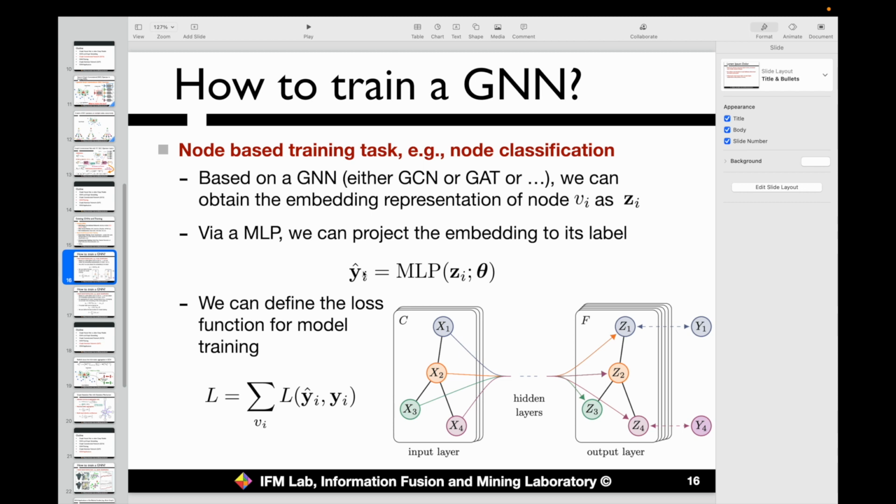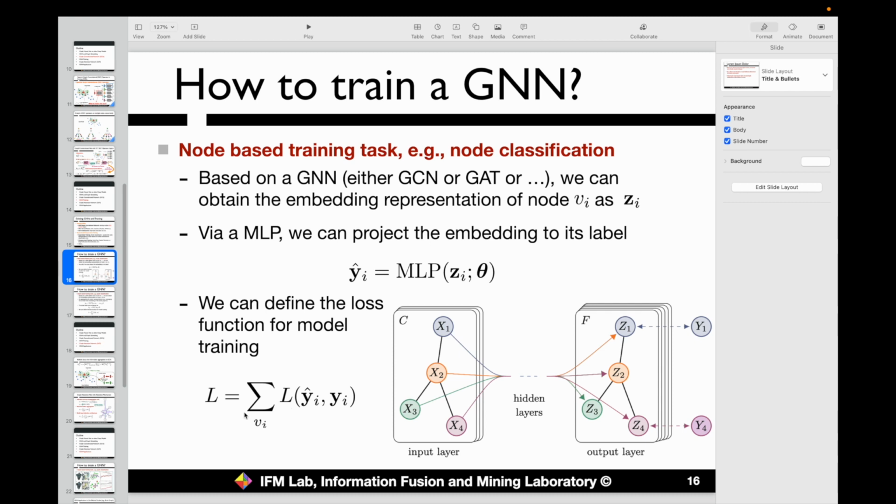We can also know the true labels, or the ground truth labels, for the node v_i as y_i, as shown here. So by comparing the y_i hat versus the y_i, we can define a loss function, right? And here, if we assume we have a training set covering several nodes already, then by summing the loss terms calculated for all the nodes in the training set together, we can define the overall loss function for model training as shown here, right? The loss we use here can denote the cross-entropy loss function we used before, right, in your project. By summing the loss terms together for all the nodes in the training set, we can define the final loss function for the model.